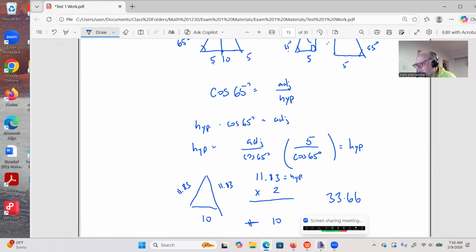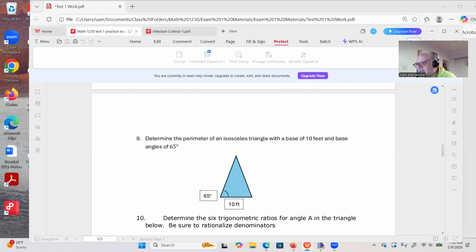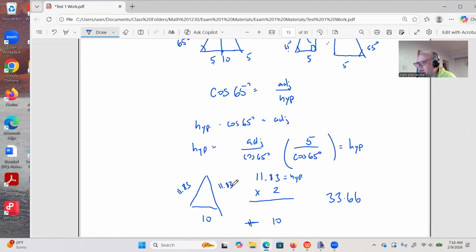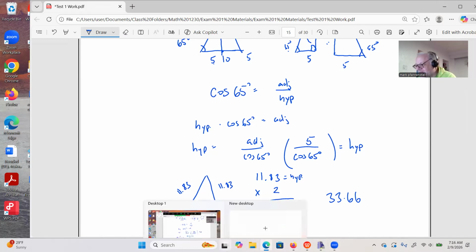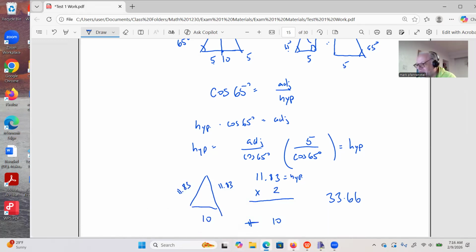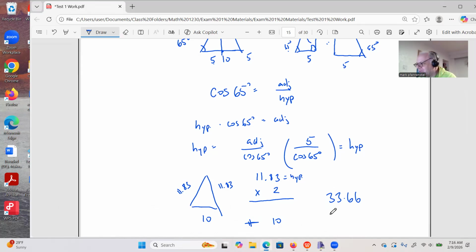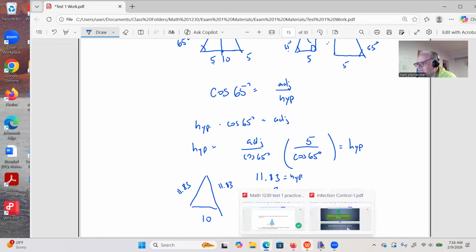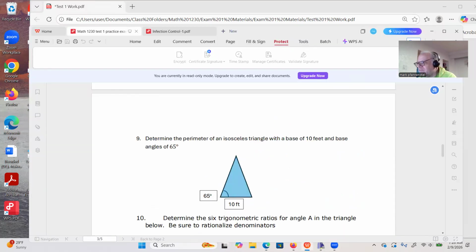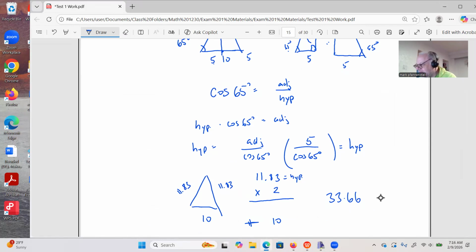Okay. Go back to this and see. They didn't tell us. Okay. They should probably tell us how many decimals. In this case, I think we can probably be safe to say two decimal places will be fine. Yeah, 33.66. Okay, and did they tell us what the unit of measurement was on the bottom? 10 feet. So this whole thing is going to be in feet. All right. And that is our answer for that perimeter.